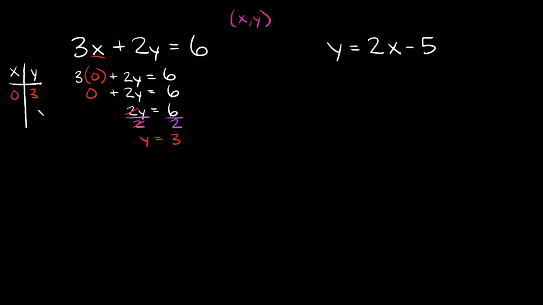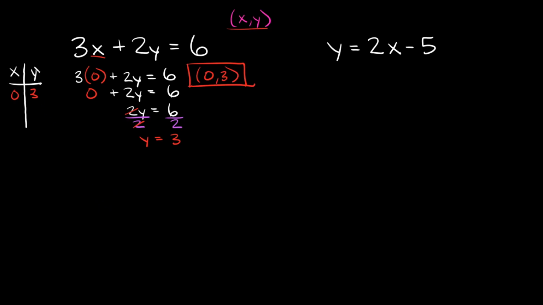Okay, so if I wanted to know what a solution was to this linear equation up here, 3x plus 2y is equal to 6, I just found one right here, right? 0 and 3. But remember, I told you you'd normally write your answers in this form right here, okay? So in this case, let's write it right here. One of your answers would be (0, 3), okay? This would be a solution to this problem up here. Okay, let's try and find another solution.